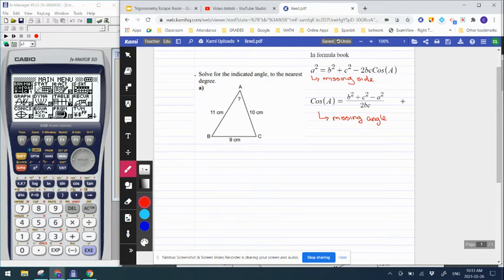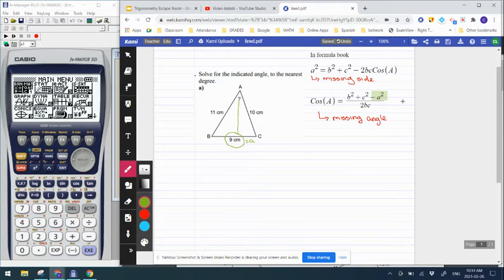So when you're finding a missing angle, you'll be given all three sides of the triangle. The most important thing to find is always whatever goes in this spot here. You can see this side only shows up once and it's being subtracted. So that's going to make or break your equation. And you can see it's the side opposite the angle you're looking for. So you always find the angle you're looking for, look opposite it, and that is the value that's going to go in A. So 9 is what's going to go in A.